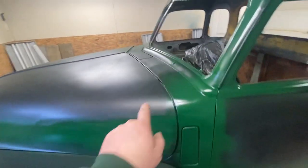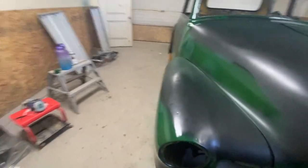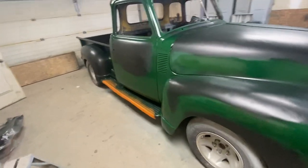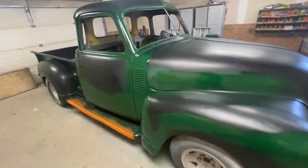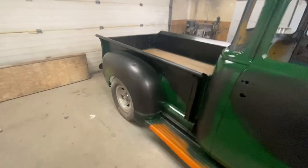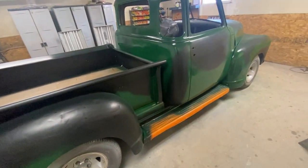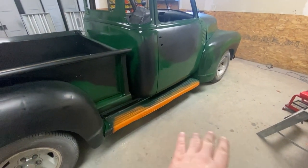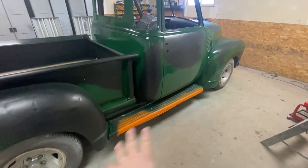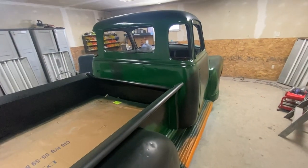Yeah, you can see the dents in the cowl. Oh, left them. Adds character. It's pretty much identical to each side. Oh yeah, those are rusty. I Scotch-Brited those already. I didn't want any paint on those, so they got taped. I'll peel that off when I clear the whole thing. But that's it.